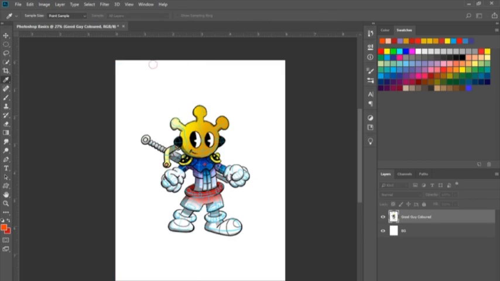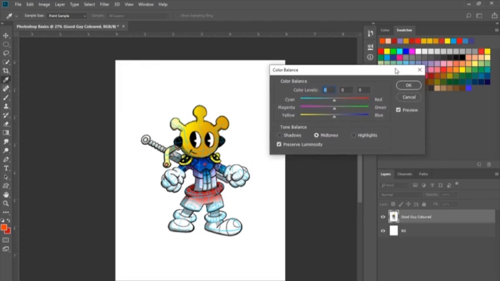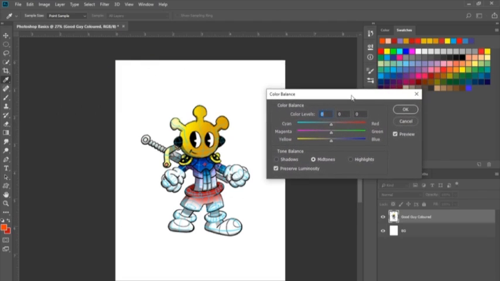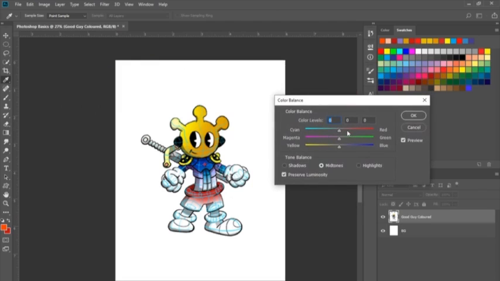Now we have color balance, and I'm going to show you the major ones. So our color balance has 3 sliders here. You can adjust tone balance here. This is your cyan and red. So if you bring it up, obviously we'll add more cyan.